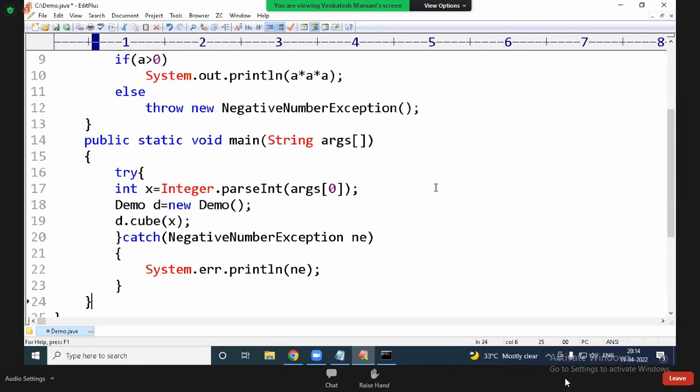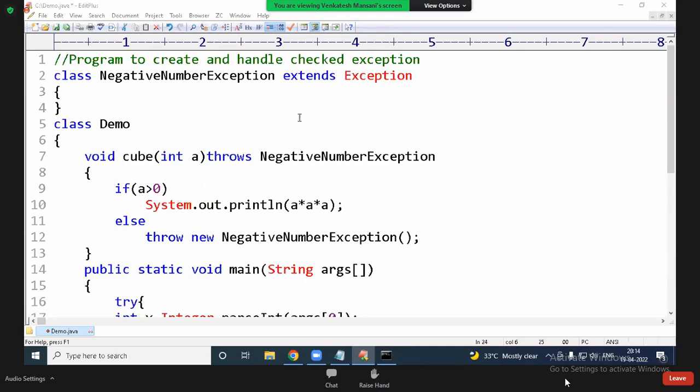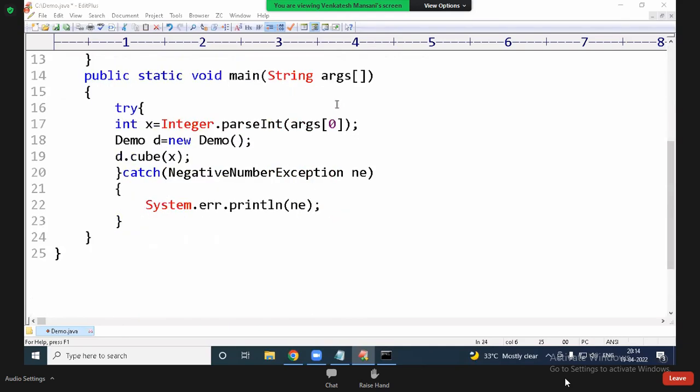Is it over? Now, is it checked exception or unchecked exception? Checked exception. Okay. Now, if you want to make it an unchecked exception, what are the changes required in this program?